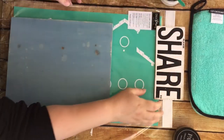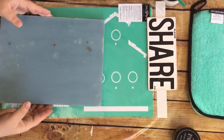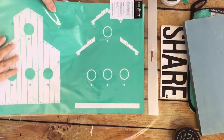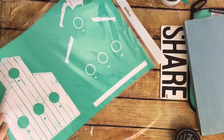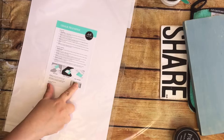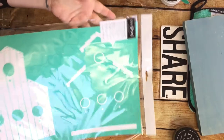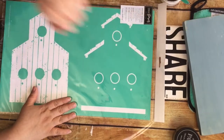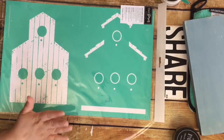The one that we're going to be doing today is called Feathered Friends Collection Rustic Birdhouse. We're going to be doing that on a piece of wood that I've painted and distressed today.